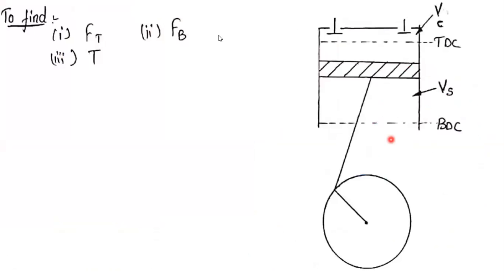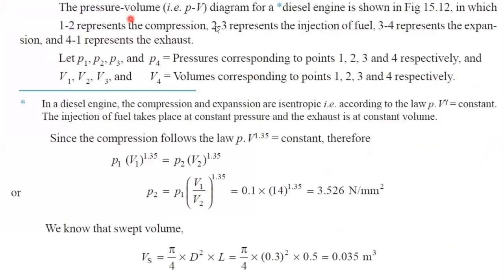So now we will go step by step. The pressure volume PV diagram we saw previously. I've explained the 4 strokes involved, and P1, P2, P3, P4 correspond to points 1, 2, 3, 4, and the volume similarly. For a diesel engine, we already know these things, we studied them in previous videos also. So in a diesel engine, what's happening is PV is equal to constant.